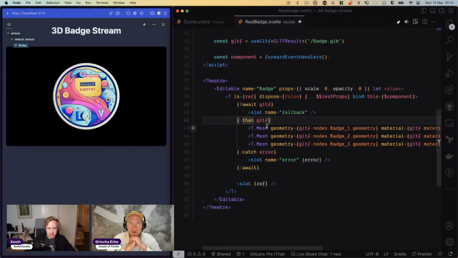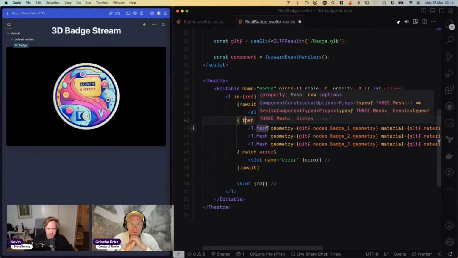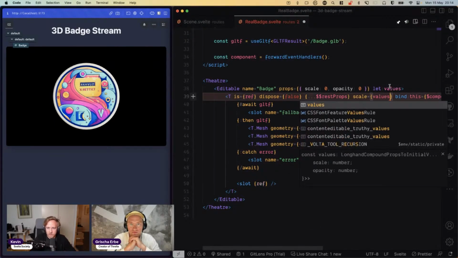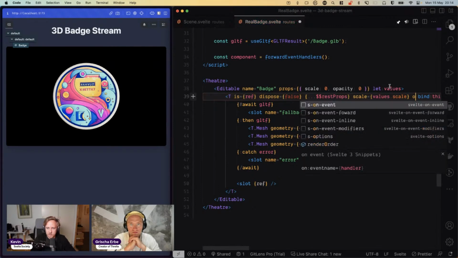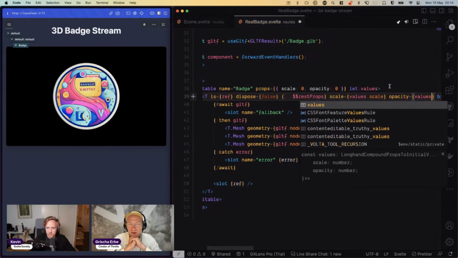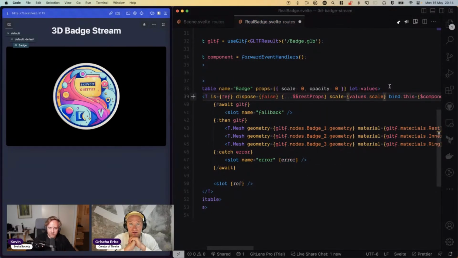Okay. And then I put that where, let's see if I can figure this out. On this one, probably? Yeah. Okay, let's see here. So scale equal values.scale. Is this right? No, opacity not. Oh, okay. But the scale is fine. Scale is perfect. Yeah, that's how it works. The opacity is a property of a material, right?